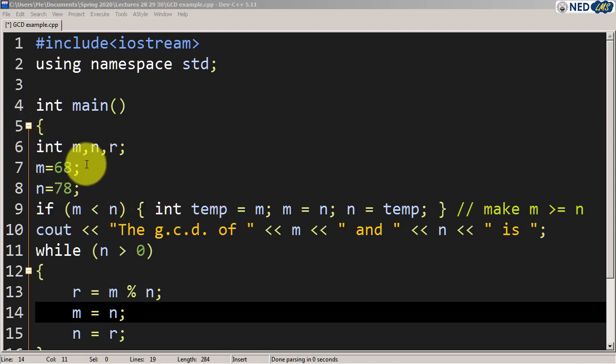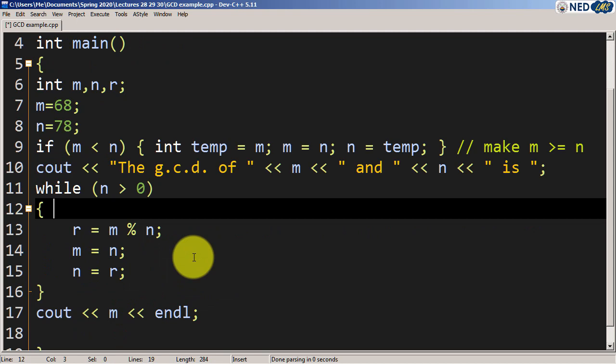This code takes two numbers such as 68 and 78, and it computes the greatest common divisor of these two numbers. Let's say we have two numbers 11 and 55. So the greatest common divisor which can both divide 11 and 55 is obviously 11. I'm not going to explain how this code works. We are going to take this code as an example and see the benefit of using functions. Let's say this code takes two numbers 68 and 78, and it runs some code and computes the greatest common divisor or GCD of 68 and 78.